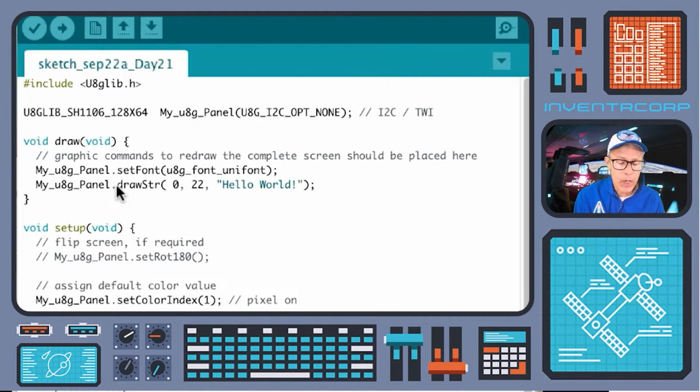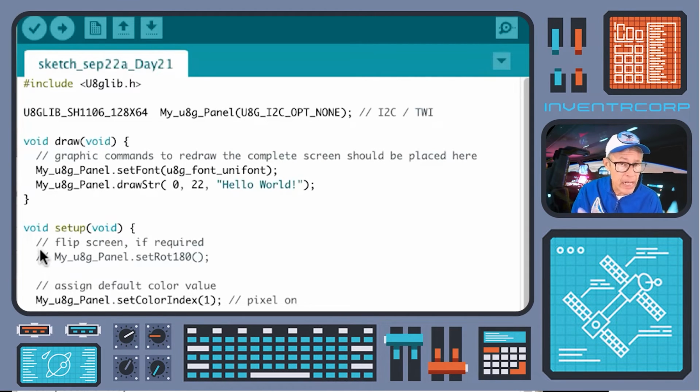All right, so with that simple task defined, let's go ahead and see what's happening in our setup and loop routines. Setup is really very simple. There's a few commands here that are actually commented out with double slashes. We commented out this one, which is called panel set rotation 180. If we mount our panel upside down, we might want to be able to flip the text upside down, and set rotation 180 allows us to flip the text upside down 180 degrees. If we've hooked up things correctly here today, we shouldn't need that. So we've left that commented out.